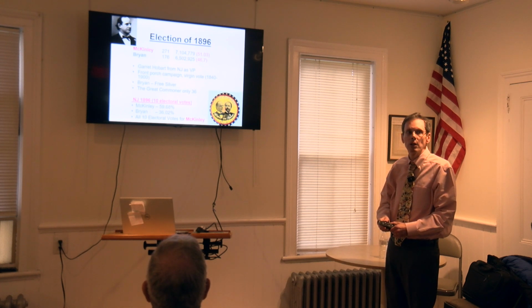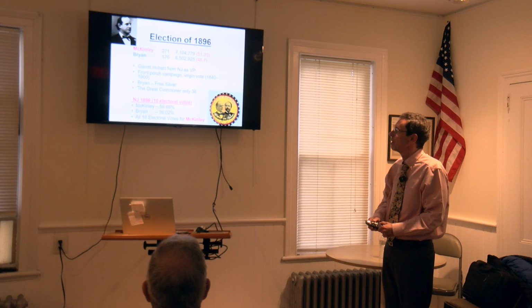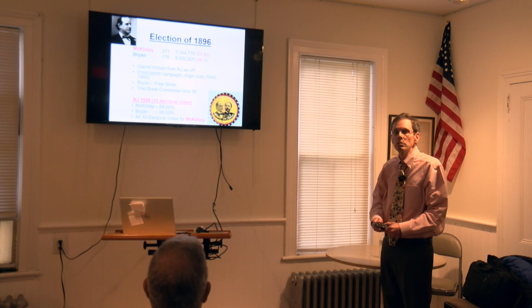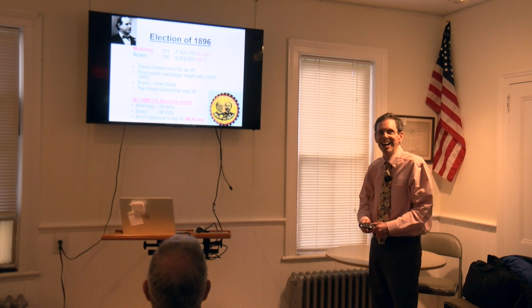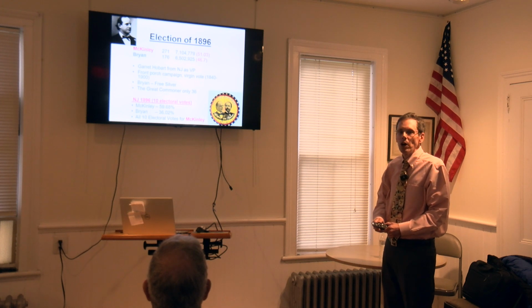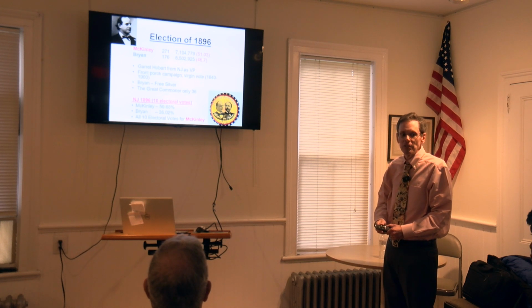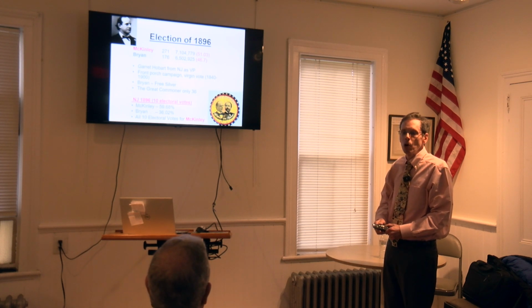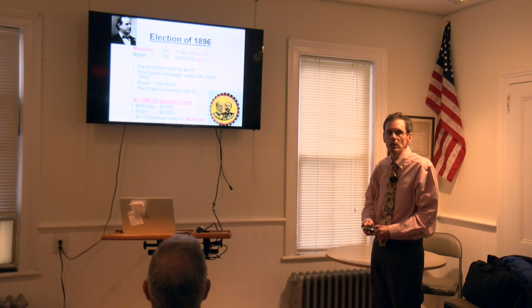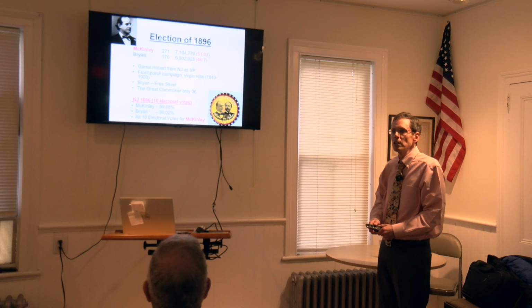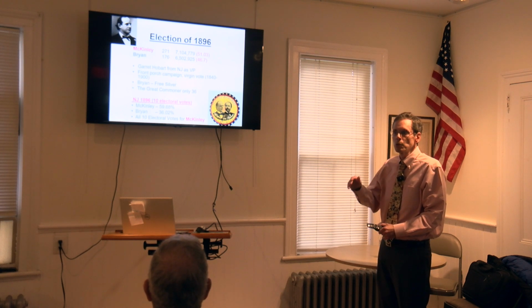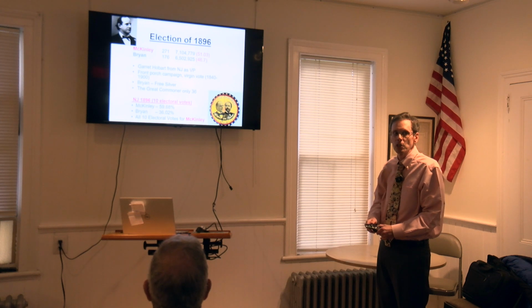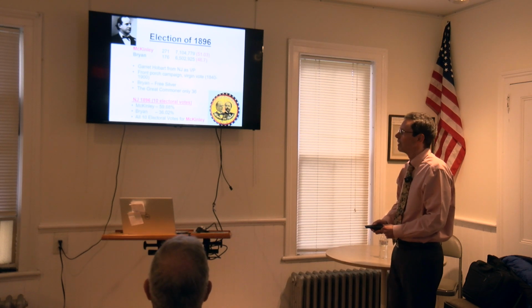If you add up the popular votes, 13.6 million people, how big was the country around that time? Remember, women didn't vote. Also slaves and other people didn't vote. And there was a poll tax too in the South, where you had to be able to pay to vote. It was amazing when you look at it, up until 1920 the population of the U.S. was not very large. It kind of went up exponentially.